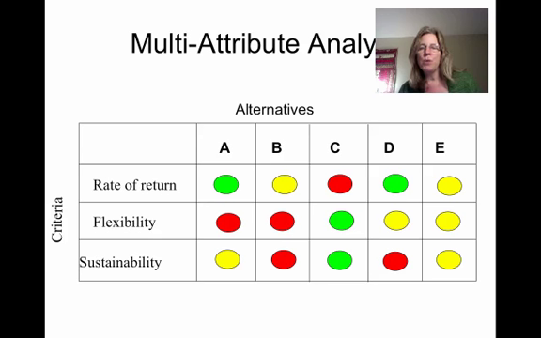This helps us visually look at the alternatives, and if you just look at these, you can see B is probably not that good of an alternative because it's kind of medium and low. Also E might not be that great of an alternative. So we would want to maybe throw those out and narrow it down to A, C, and D.